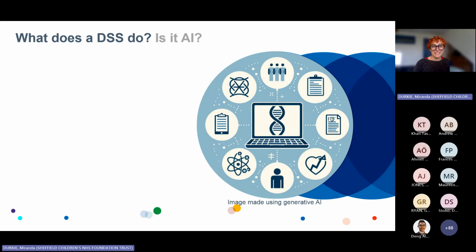Probably as shown by this diagram, I was trying to make a nice diagram to demonstrate what a DSS does, having all the data from different sources rather than using text. But as you can see, there are a few glitches here. And this was actually the best image I came up with. I'm kicking myself because with one of the others, I was putting in prompts such as an individual with a genetic disorder, and one of them came up with an image with a person with four arms, which is not a genetic disorder I have ever come across. But I think this is some of the AI usage that worries people a bit more, and I think it's important thinking about things like governance.